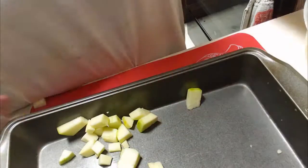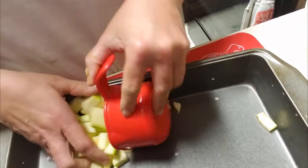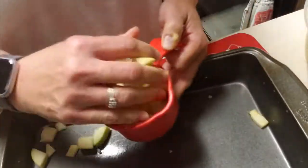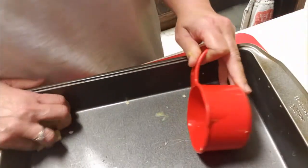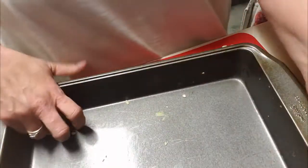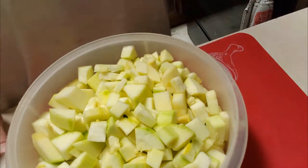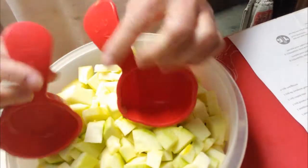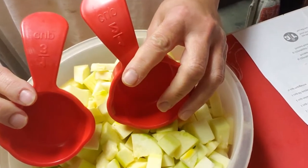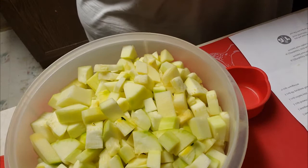Since we have a little bit more zucchini, I want to make sure I have enough ingredients. I definitely wanted eight cups but I'm not going to waste it — I have a pan I'm going to put it all in. So we have measured it out and now I'm reading the recipe. We're using a half cup of white sugar.